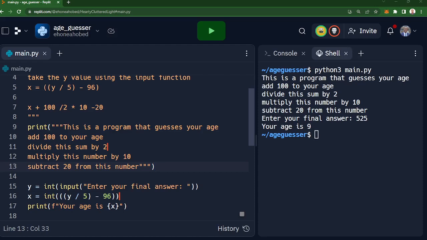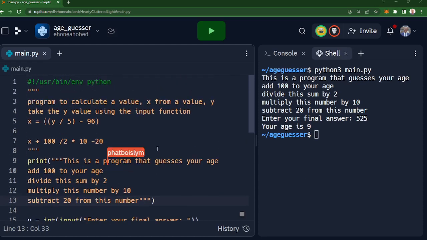The classic cases are yes or no, or Y or N. So you say add 100 to your age, and enter Y when you've done the math, and the person enters it. That's one way to go about it. Let's try that.